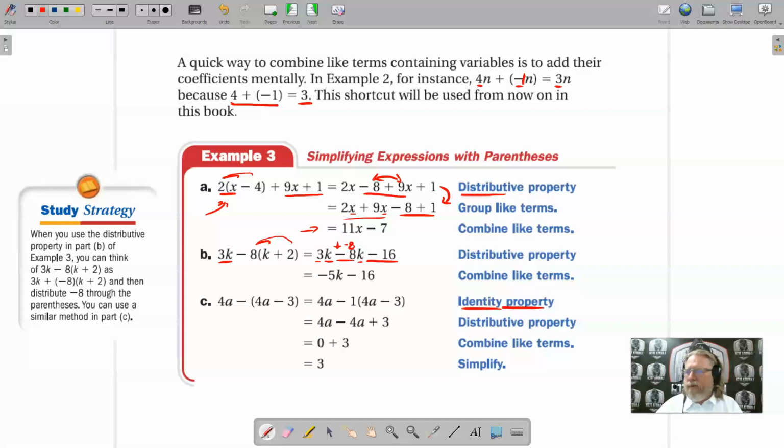Now through the distributive property, we end up with negative 1 times positive 4 is negative 4. Negative 1 times negative 3 is positive 3. So that's where we get this next line. You now see that we add 4 and negative 4 together, we get 0. And then 0 times a would cancel out the a as well. So these two cancel each other out because they are opposites. And all we're left with is the positive 3. So it simplifies down to the answer of 3.